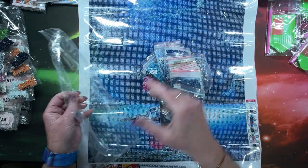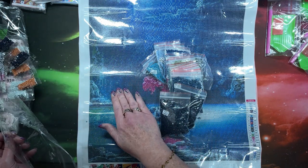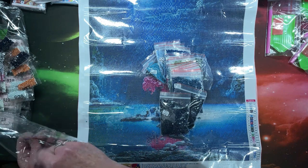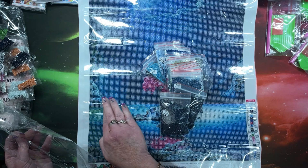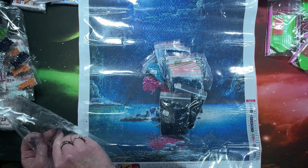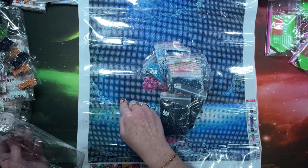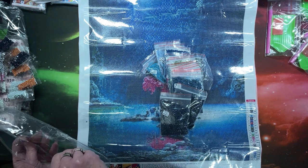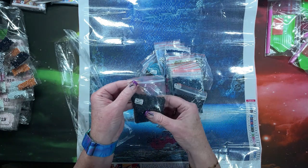Oh, we have one that has opened. Looks to be a gray color. So I'm going to have to watch for that. That's the one thing with these Ziploc baggy diamond paintings, the ones that come pre-bagged, is once in a while you do get one that is not tightly closed.